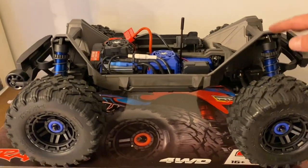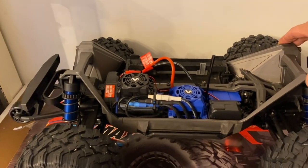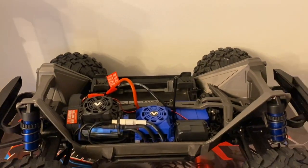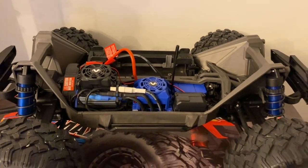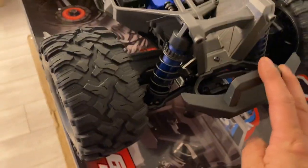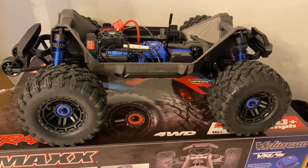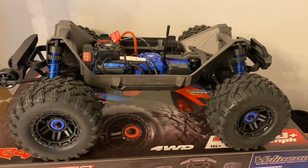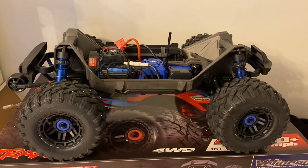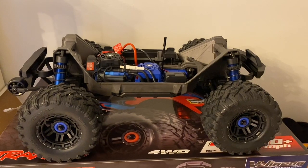Something notable too: usually the Stampede and the Slash come with different shocks, and obviously a different price range as well. But just off the gates, I notice these shocks they come with are heavy duty. I know that online the X-Maxx takes a beating and the Maxx can take a beating too, which I'm really excited to take this thing out for a ride.